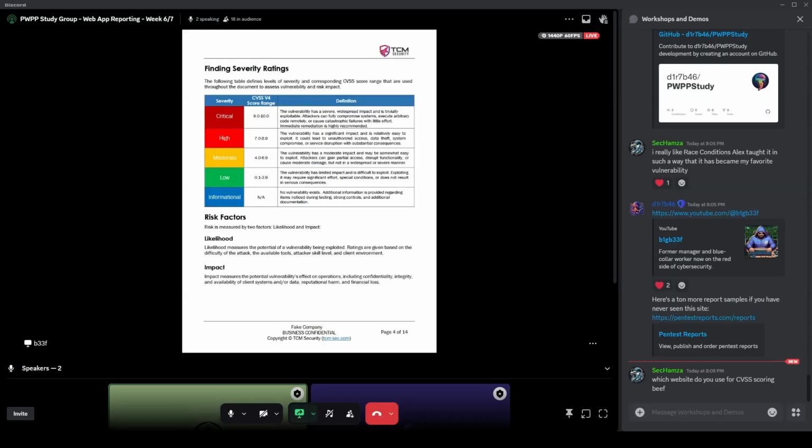I think this would probably be optional to include in your report, but to keep it as a mock professional pen test report, we're just showing the CVSS version 4 score range, so the people reading it get an understanding of how we rank, and what a severity ranking means when we assign it to each finding.